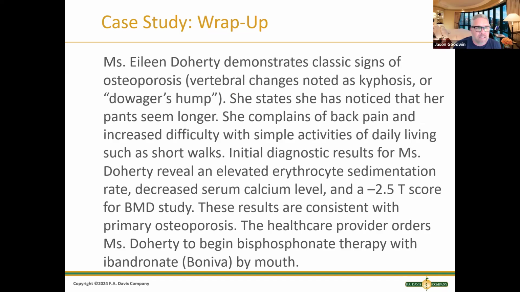She demonstrates classic signs of osteoporosis. She states she has noticed that her pants seem longer. She complains of back pain, increased difficulty with simple activities of daily living, such as short walks. Initial diagnostic results reveal an elevated ESR rate, decreased serum calcium, and a T-score of minus 2.5.